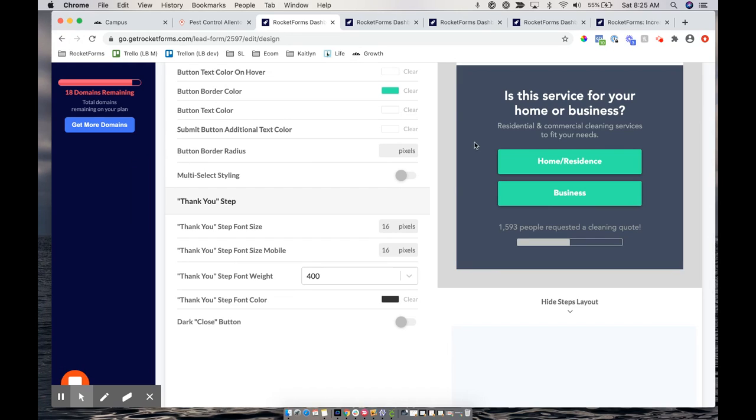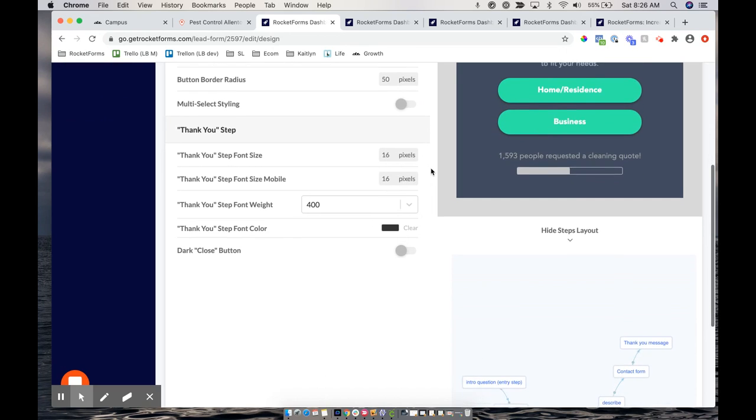Border radius. So let's say that you want these buttons to be much more rounded. To do that, just go to the button border radius and set it to like 50. And as you can see now, they're more rounded. If I set it to 0, then they should go back to the default type of look. So we'll go with 50 and we'll make these ones round.